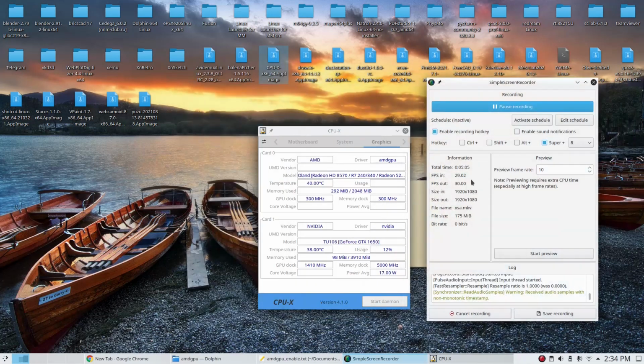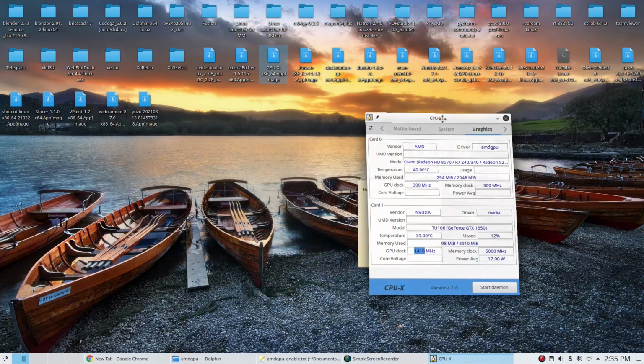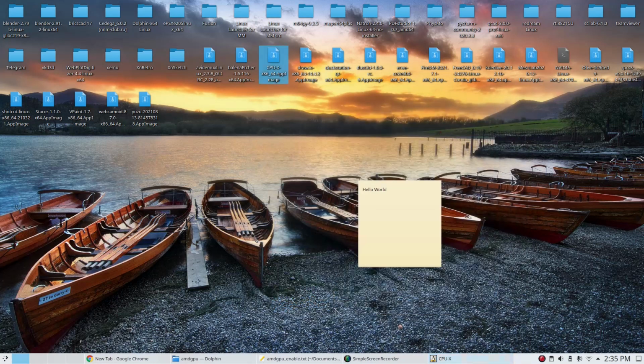This desktop recording is using NVIDIA codec, NVIDIA acceleration for recording desktop stuff. So that's why there's some memory usage on the NVIDIA side. And as you can see, the GPU clock is also high because NVIDIA is recording my desktop. Yeah, that's about it.